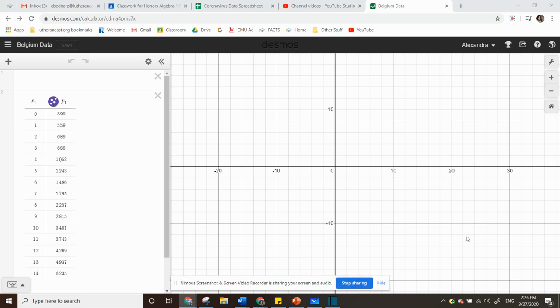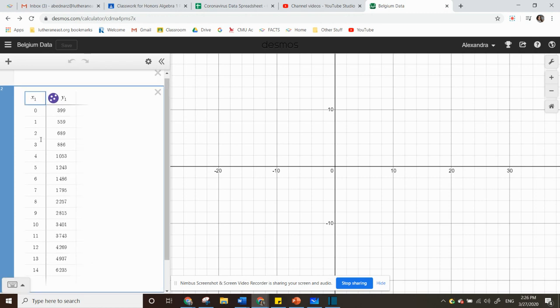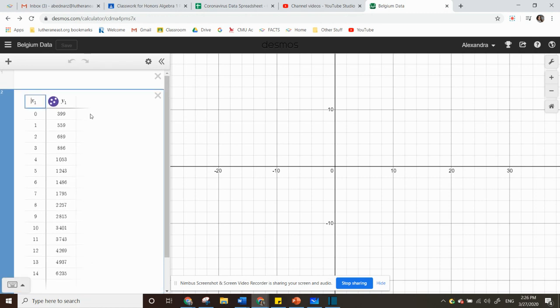Hello guys. In this video, we are going to talk about how you can go from a set of data like this one in this table and come up with a function or an equation to model that data. So what I'm using right here in this table is the number of coronavirus cases in Belgium. I know you care a lot about Belgium. I do too, but this goes back 14 days. So this is 2 weeks worth of data for them on how many cases of the coronavirus they have.